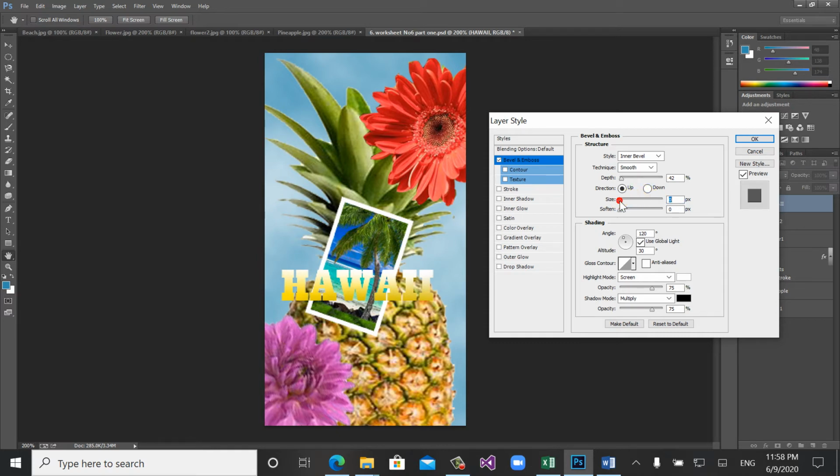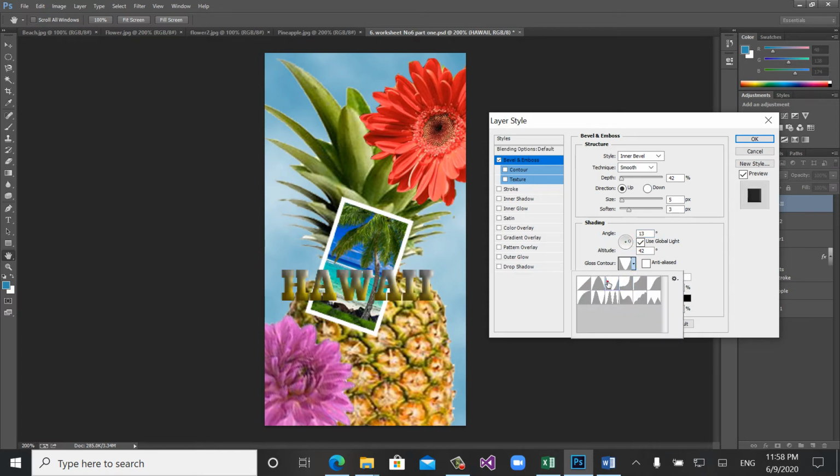In here we have some options: how much it should blend, how much soften it should be, also the direction of the bevel, and which style it should be. There are lots of styles, choose one. See which one is better, which one looks nice according to your pictures, according to your design. You can choose one.